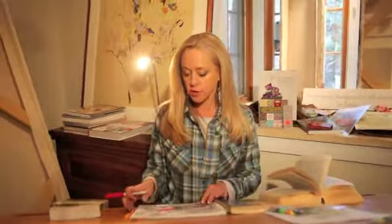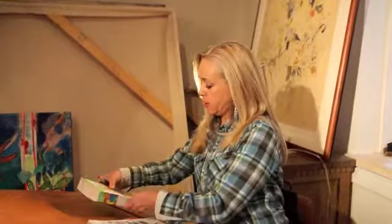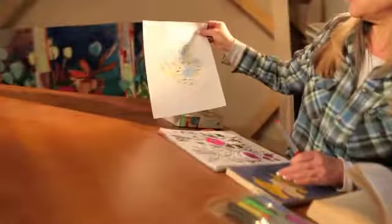Come into this first section of my studio where I keep my drawing table and a lot of my inspiration. So I'll do some sketches first. I'll also take a look through some of my textbooks just to remind me a little bit about floral forms on wildflowers. I like to mix it up with even just some motifs possibly from textiles and fabrics, and then I will do some small sketches and drawings.